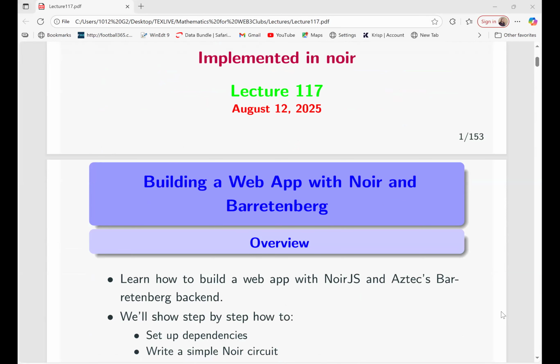Now, what we will learn in today's lesson: one, we learn how to build a web app with Noir.js. And then we will show the steps of how to set up dependencies. That's one of the things we'll be doing.